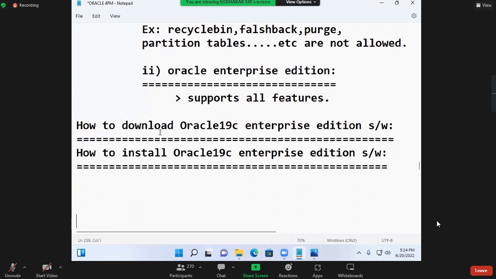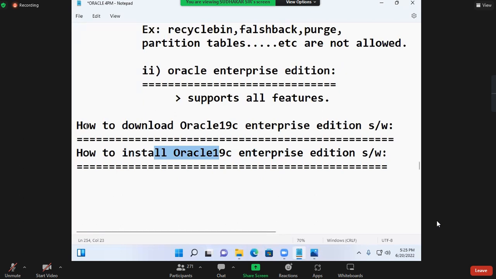Once you have successfully downloaded and successfully installed, the point is, when you install Oracle software in your computer, what happens internally? When I install the software in my laptops or desktops, what is happening internally? First I will discuss with you what happens here, and later we will see the downloading process as well as the installation process. Otherwise, first I want to show download and installation.